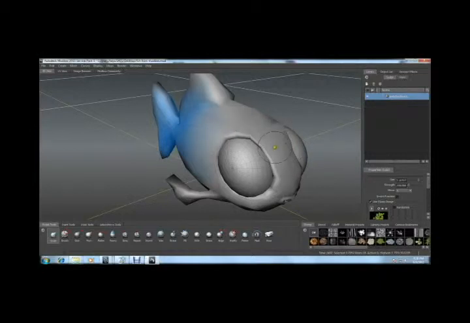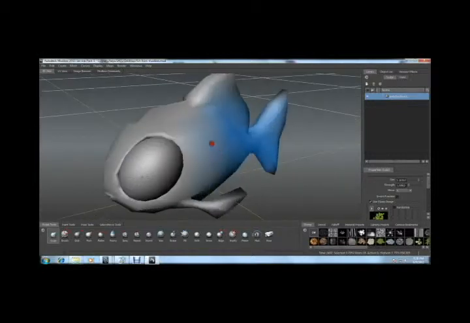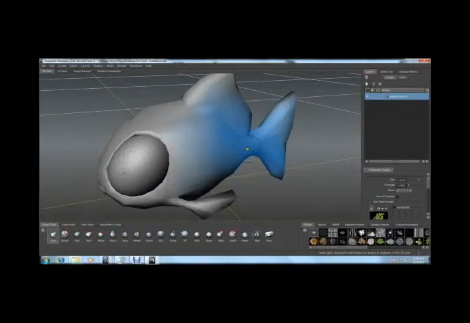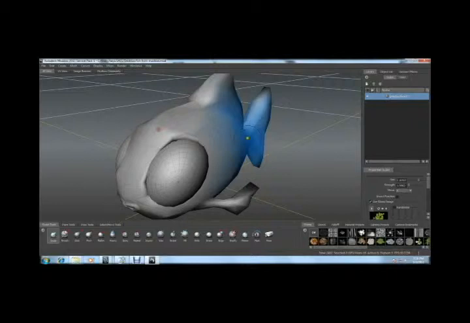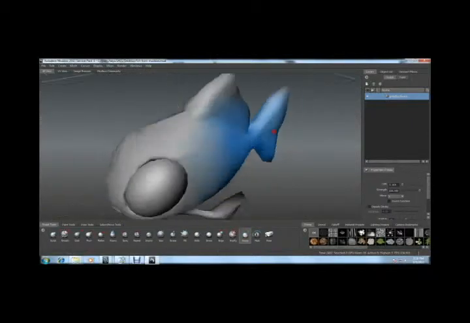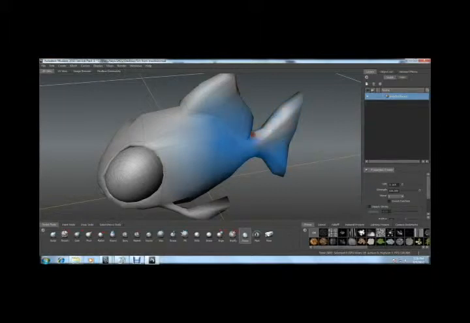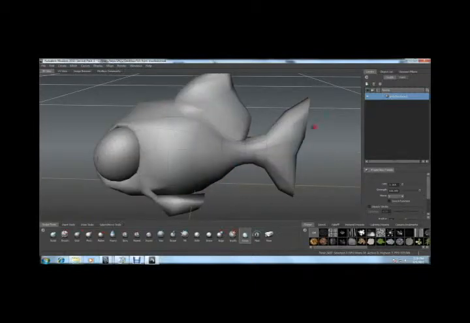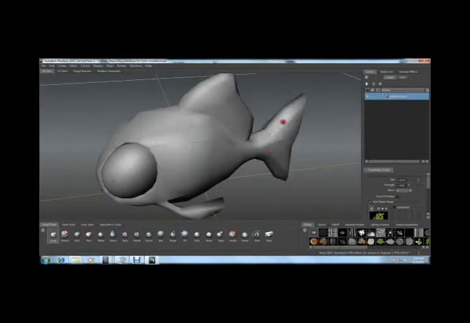This is because the part which I have painted in blue is totally frozen. So you can press Ctrl and remove this freeze part and work accordingly. You can unfreeze it. Now if I use the sculpt tool over here, it will affect that particular part.